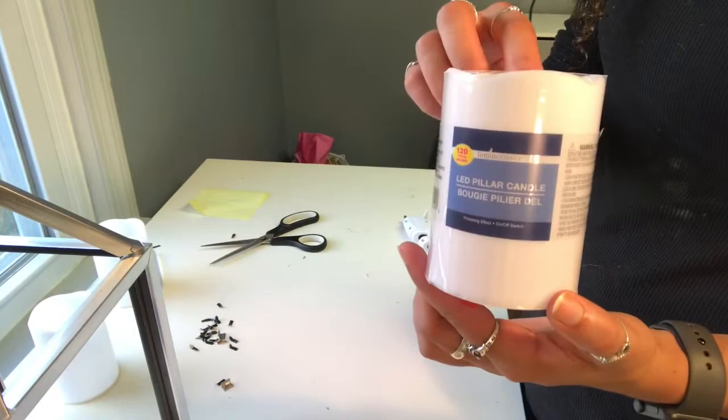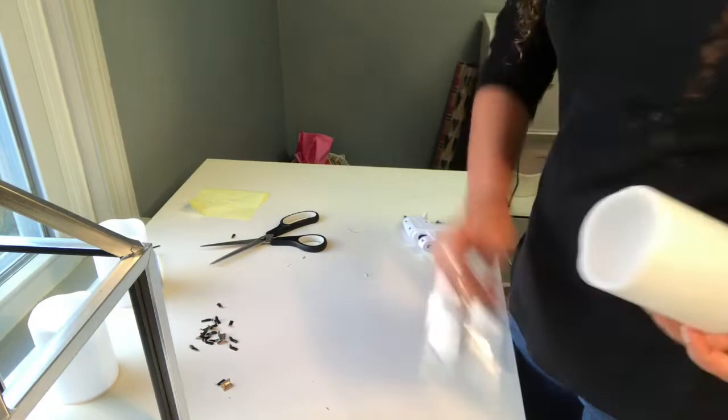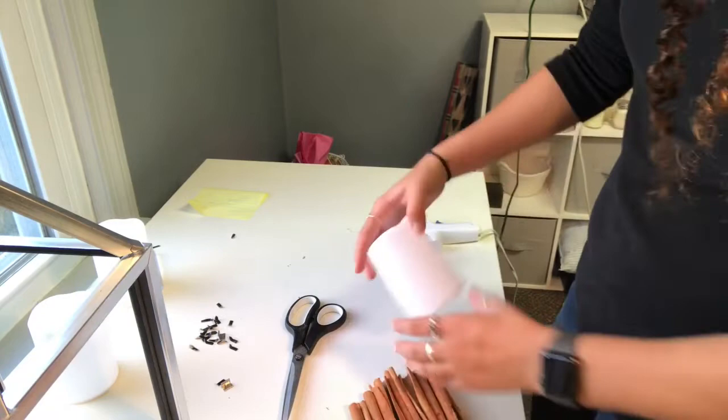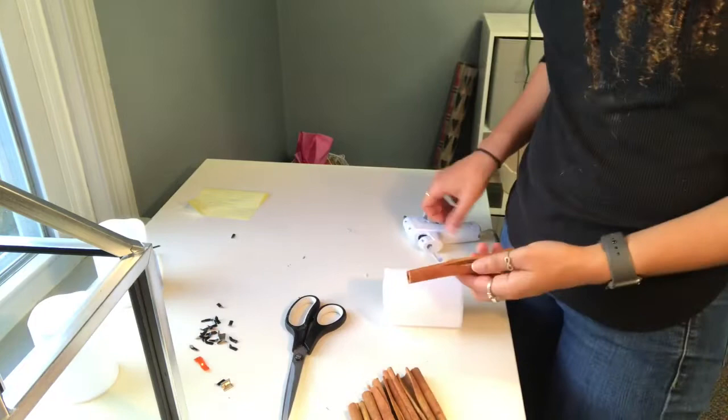One of our LED candles. These are flameless candles because they are much safer to use in a house. And I'm also going to use probably about 2 bags of cinnamon sticks, depending how big your candle is. And I'm just going to start hot gluing these all around the candle. So then when you turn it on, it smells like cinnamon and it looks so pretty.